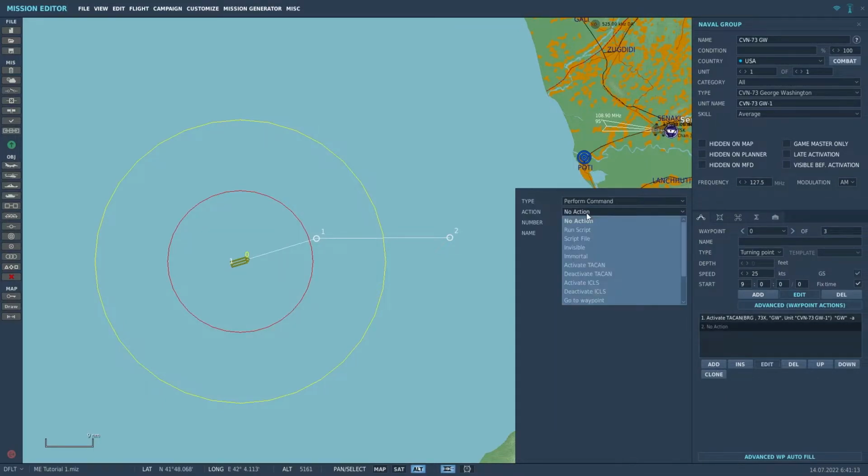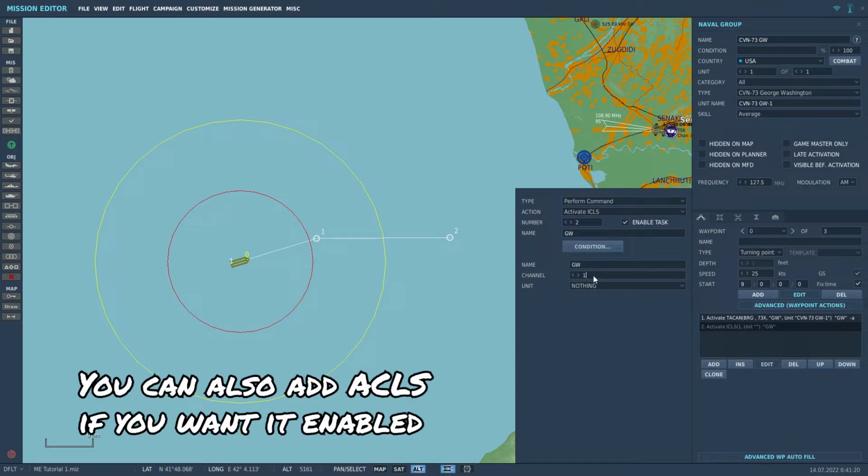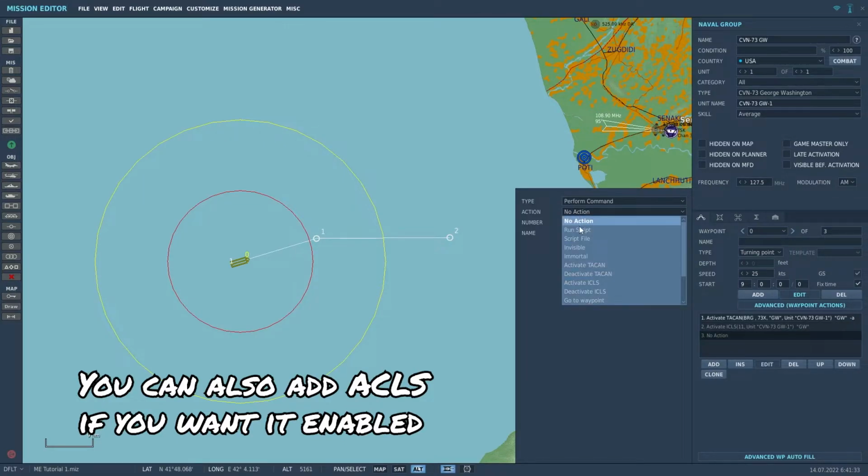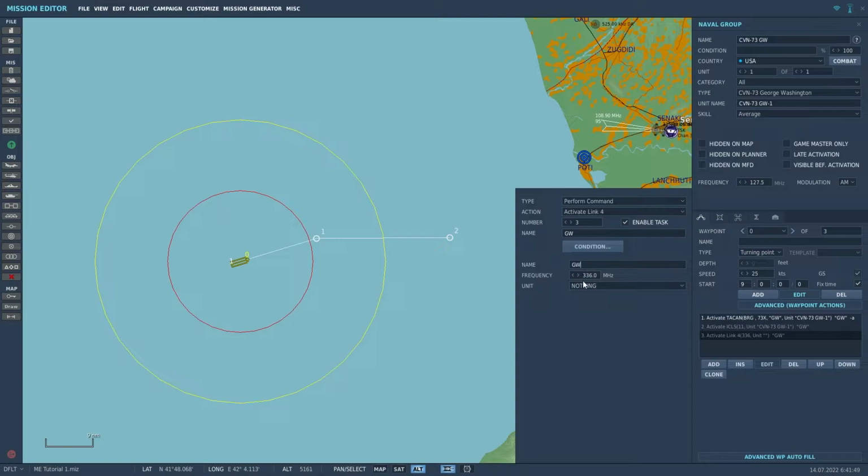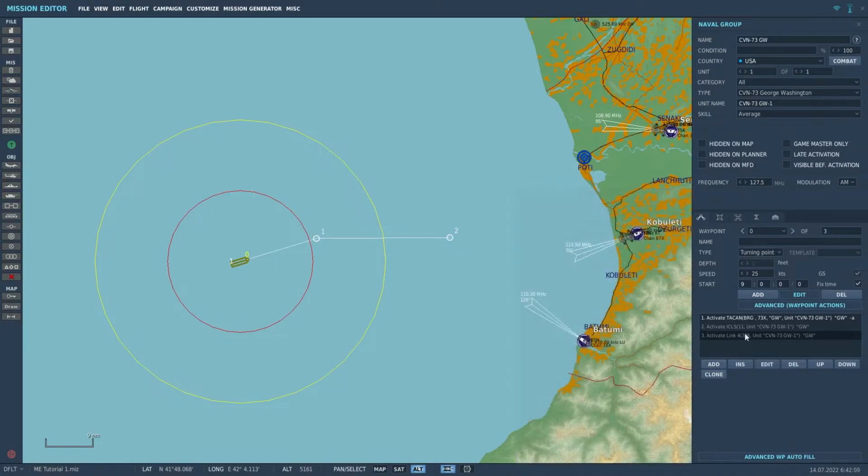Do the same for the ICLS and Link 4, again making sure you assign them to your carrier. Now your carrier is set up to launch and recover, and the TACAN, ICLS, and Link 4 should be discoverable by your capable aircraft.